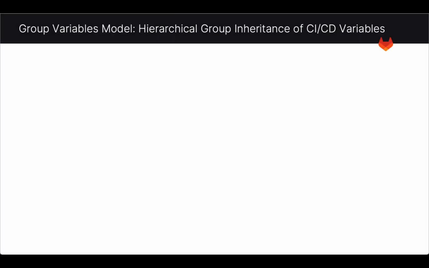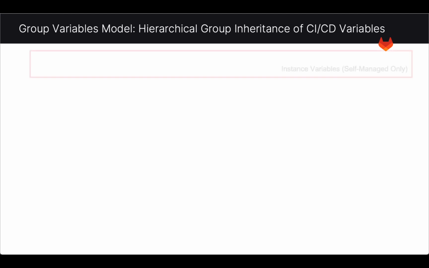I'm now going to dive into the variables model in GitLab. It's quite capable and involved. I'm going to go through it fairly quickly just so that you can see that there's some rich capability here. The real focus today was to try to help you see that GitLab's environment capability is very rich and can service your developer platform needs very well.